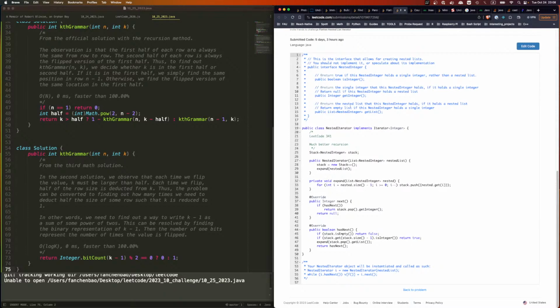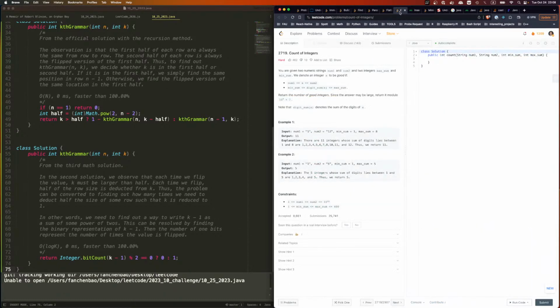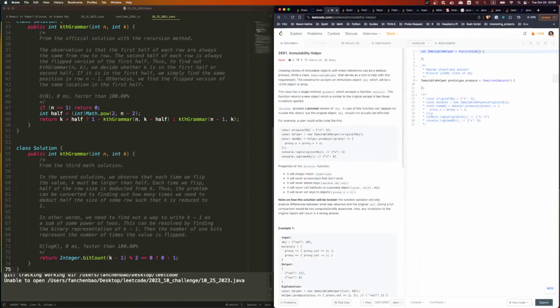Yeah, it has a recursion. I want to try. Yeah, this I never really do it. Do you remember how this one is done? Maybe we don't do it, but I need to go through the thought process.